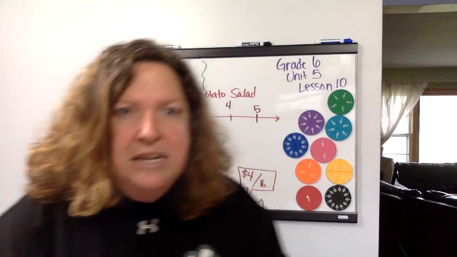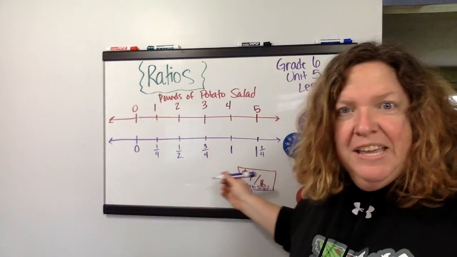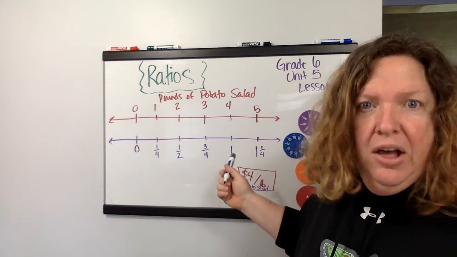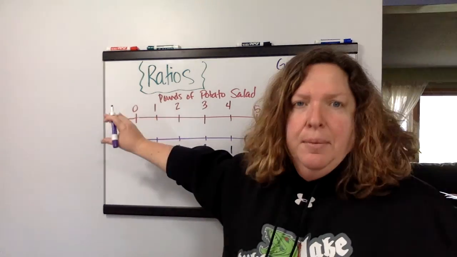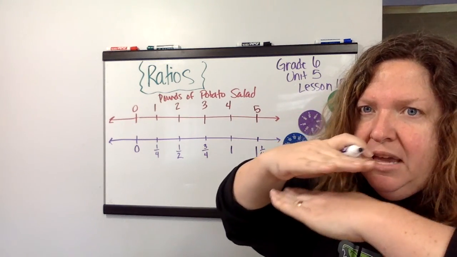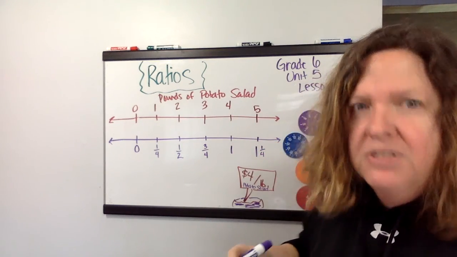Now let's look at the next number line. Okay, so I've added the second number line. Notice I've added it in a different color. I think that really helps us see that this is a double number line, but it really just is two number lines put together to see how they intersect.